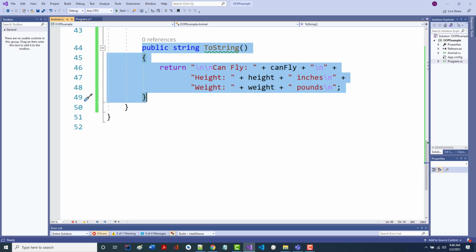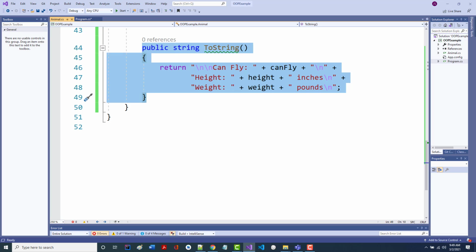And then for animal two, okay, I don't remember what we put in there, but maybe we'll even change it to true. I don't know. But can fly, I think right now is still set to false. And that's fine. And the height, I believe we set to 36. And the weight, we set to like whatever it was, 50 or whatever.